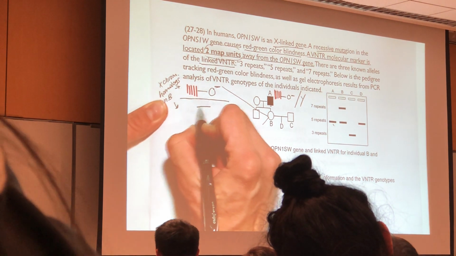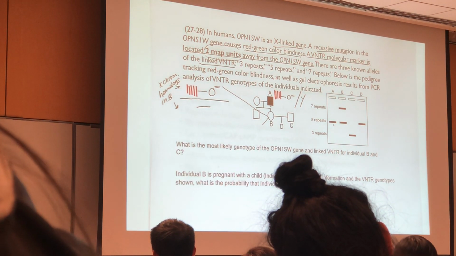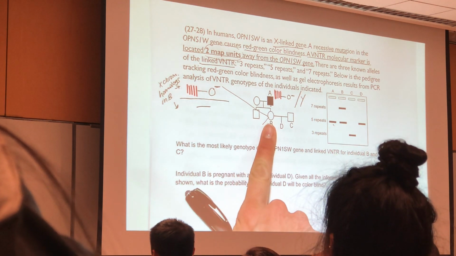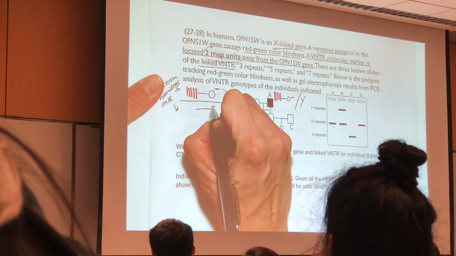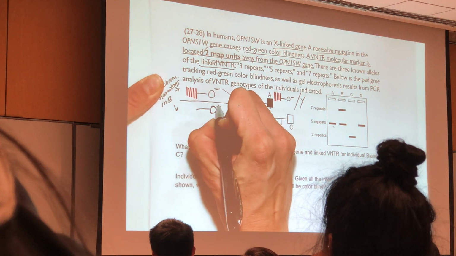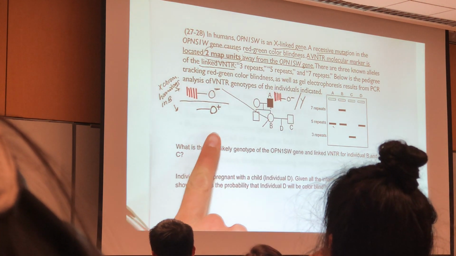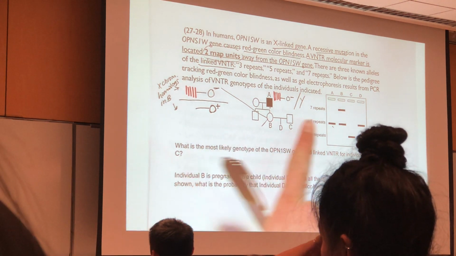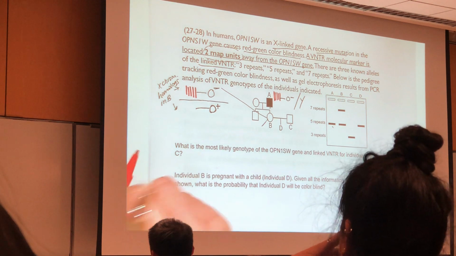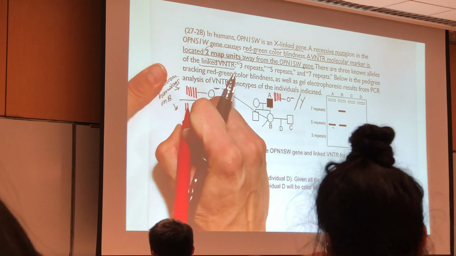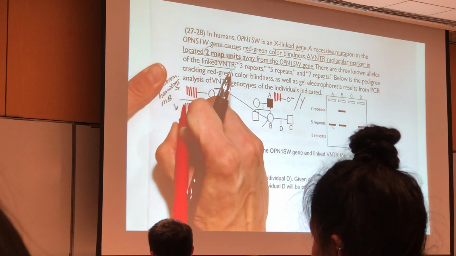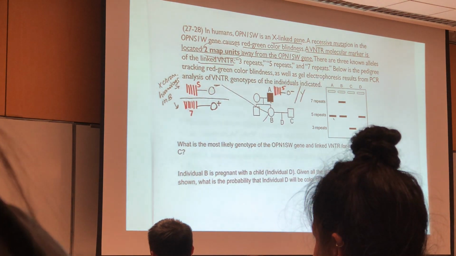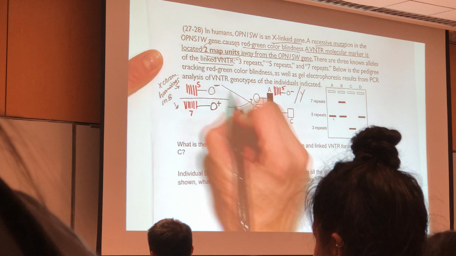What type of OPN1 allele, null or wild type? Wild type, but she's not colorblind. O plus. How many repeats were linked to this on the chromatid she inherited from her mom? 7. 1, 2, 3, 4, 5, 6, 7. 7, 5. This one came from her. This one came from her.